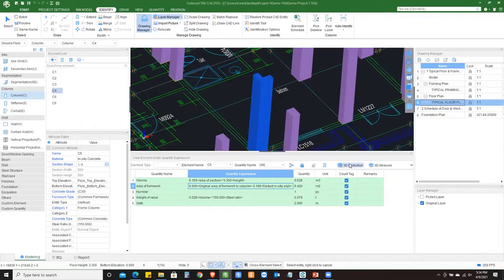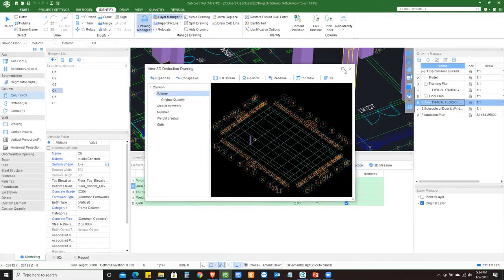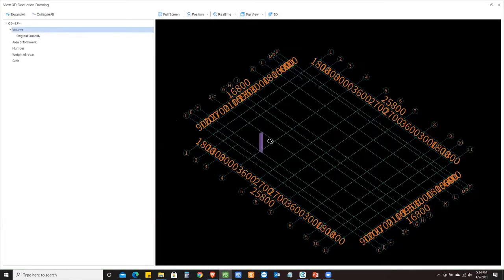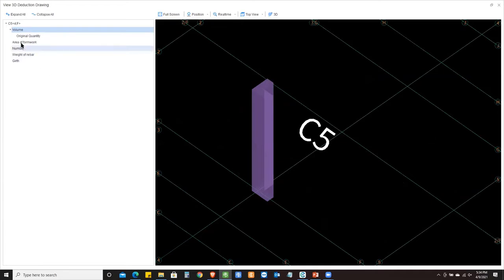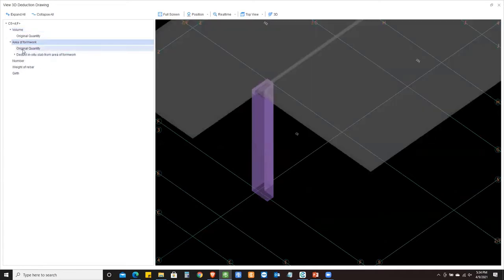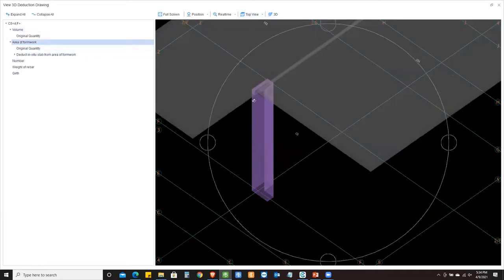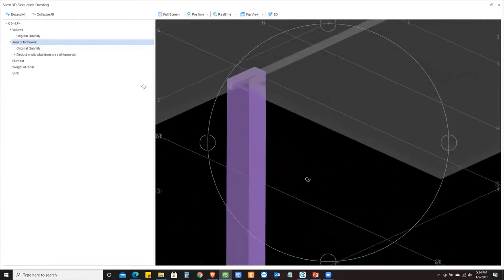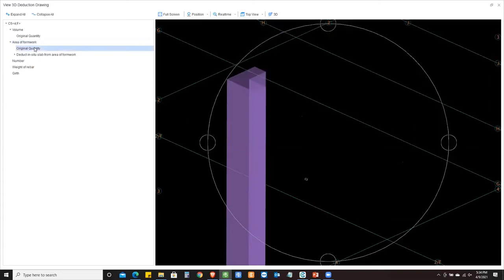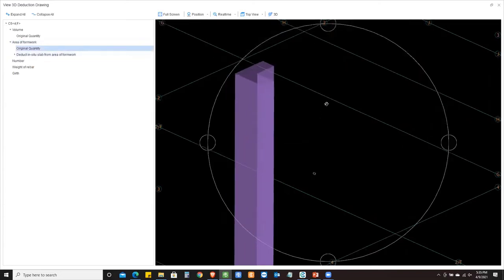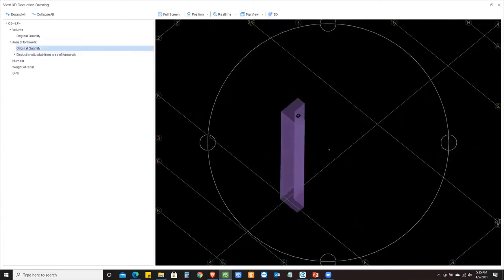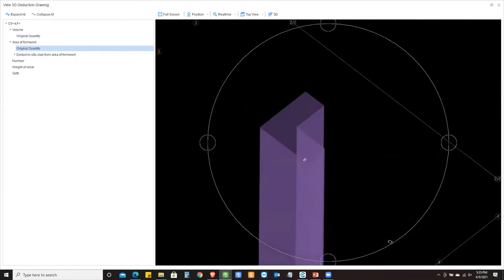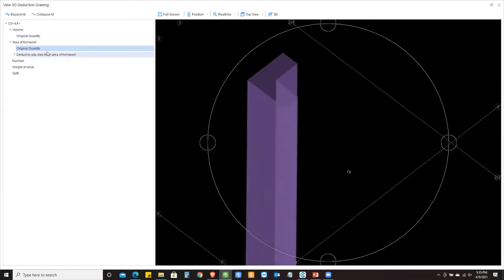And then if you want to look into details of the deduction, you get to see in 3D view, this is my column, okay? And I get to the area of formwork, and there is this slab. Obviously, as I mentioned, I modeled the slab just to save time, just so that we don't repeat the steps again. So this is the original quantity of our shuttering. As you can see, it just shows a hollow inside and really a formwork shape, in other words.